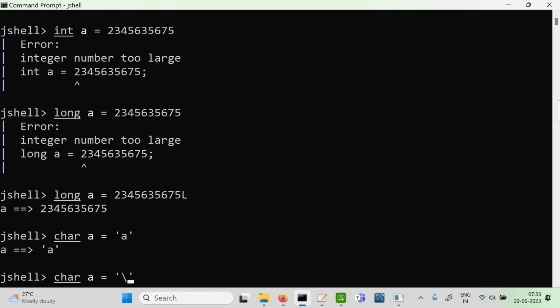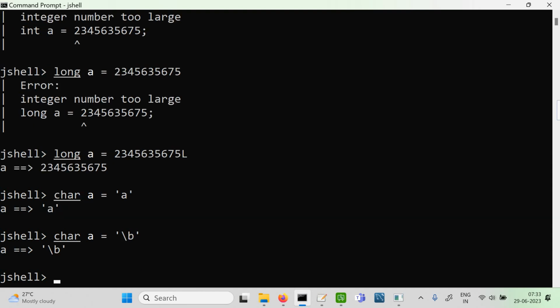Backslash means it is some escaping, so it's not to be considered as a plain backslash. There are limited options, such as \b for backspace.